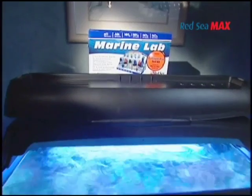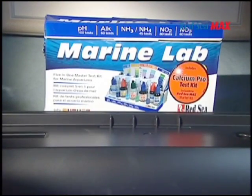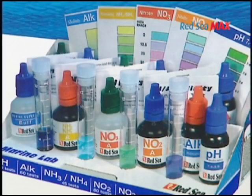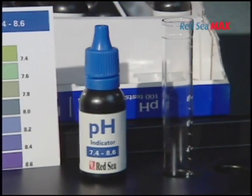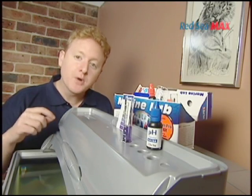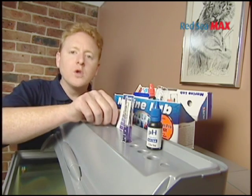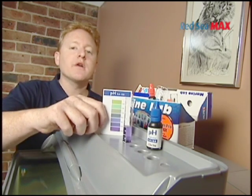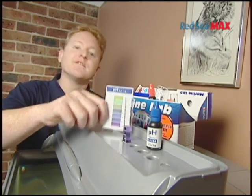The first water parameter you need to check once you've added your salt and substrate to the Max are the pH and alkalinity. Let's start with pH. There are several reasons why monitoring the pH of a marine aquarium is important. All marine animals require a correct, stable pH in order to thrive.